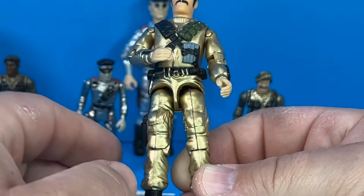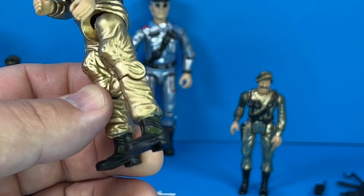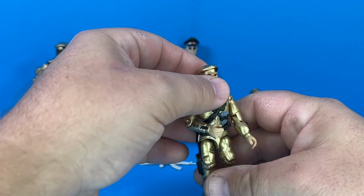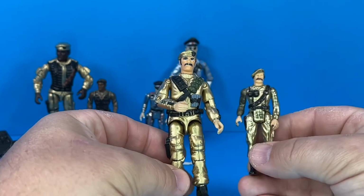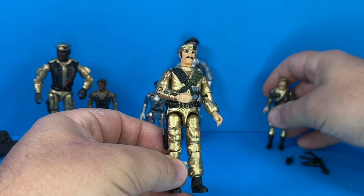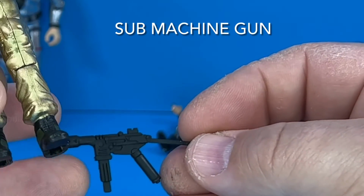He's got some pouches here on the front. He does have two-tone boots. He's got the green with the black. And we'll get this guy on a turntable, and you can see him 360. He does look a lot like the original figure, and we'll compare that.